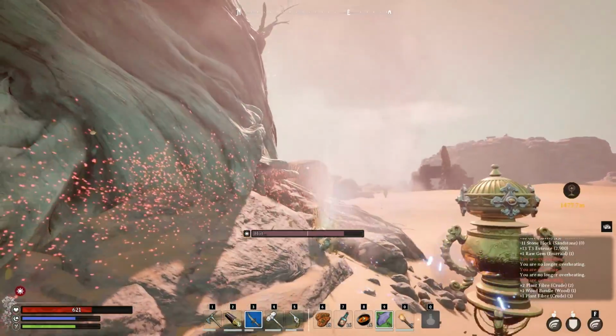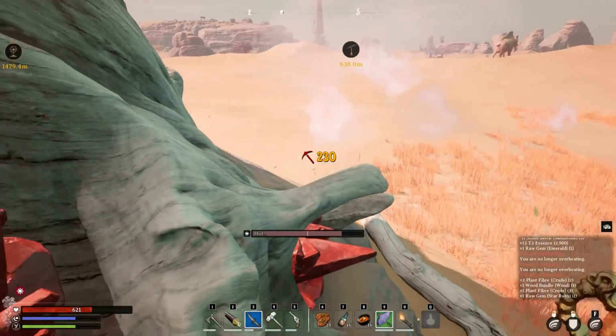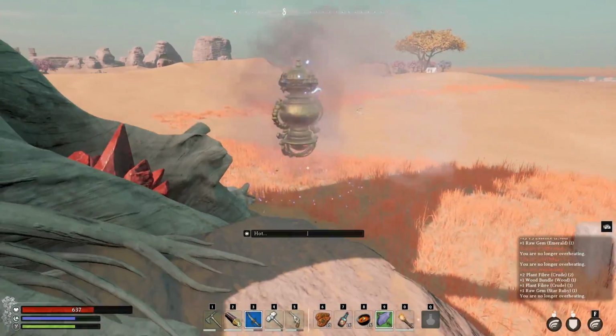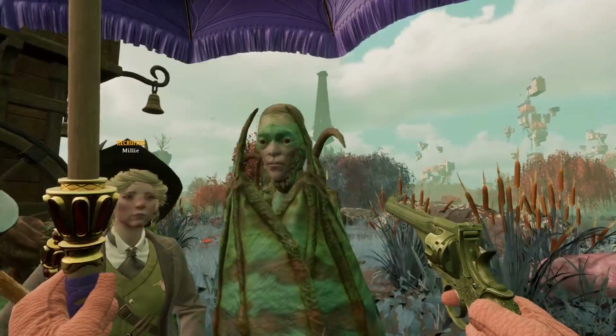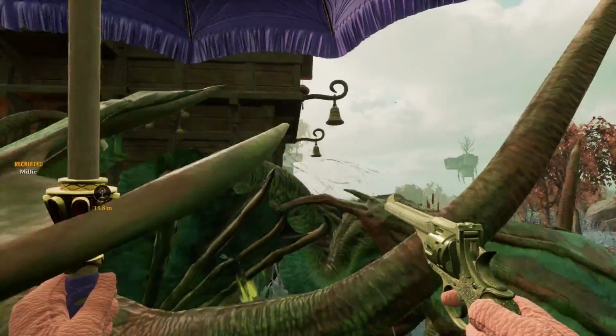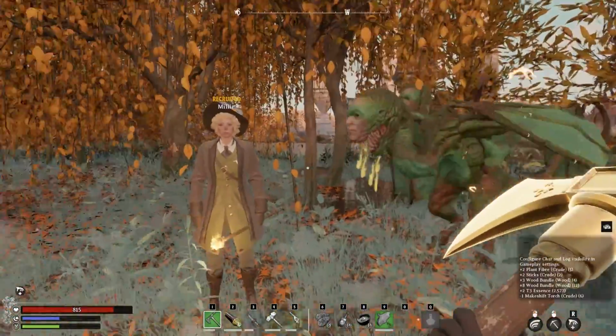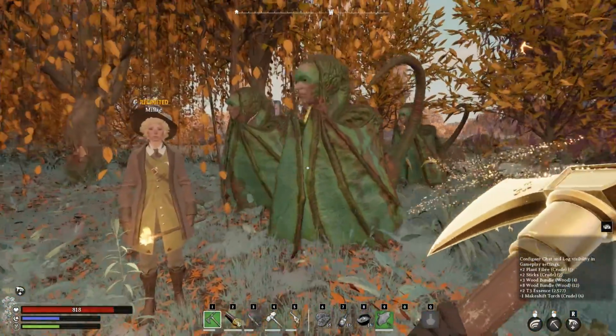That hit me. Oh, there we go. He destroyed the ore. I got raw gem, star ruby. I think it takes a couple hits. These things are strong. There we go. Ew, these guys are gross. They're salivating with poison. Nasty. You see how it's attracted to my NPC? It's trying to eat my NPC, but nothing's happening.